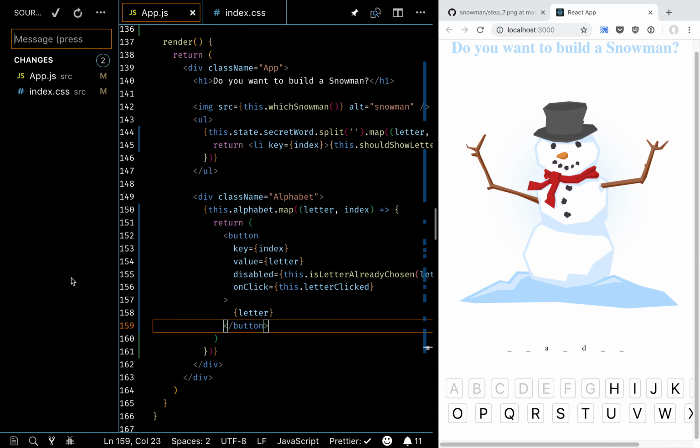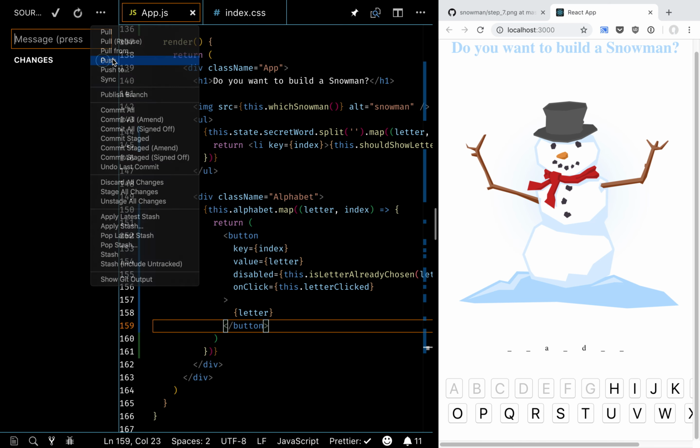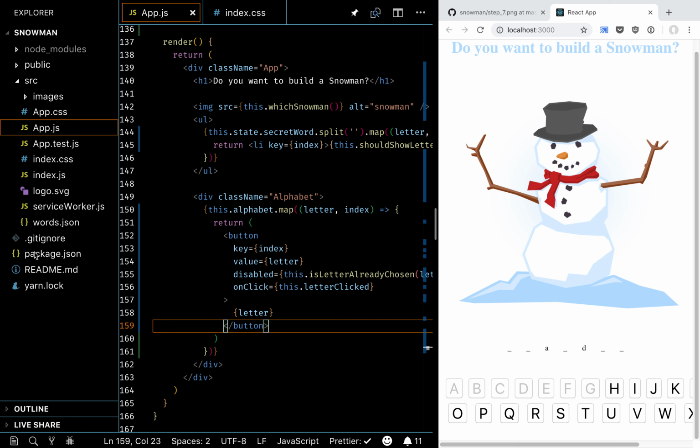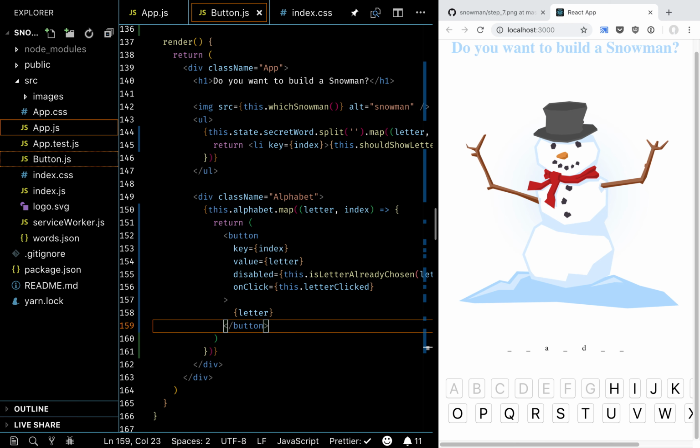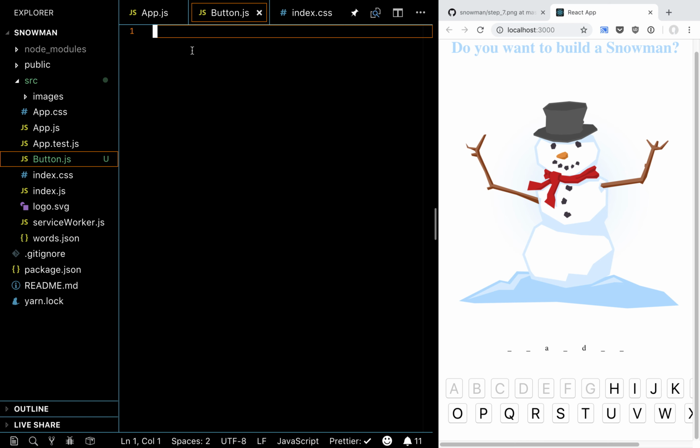So this is going to be using state directly, no arrays. Okay, so let's extract this button. Let's make this a component.